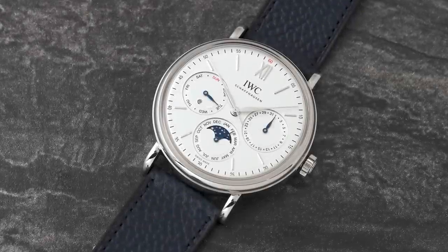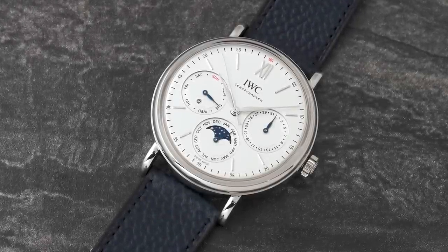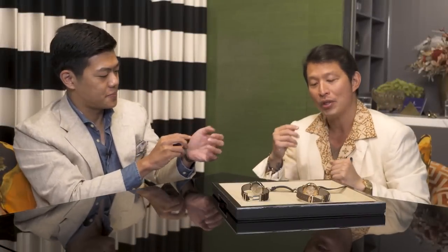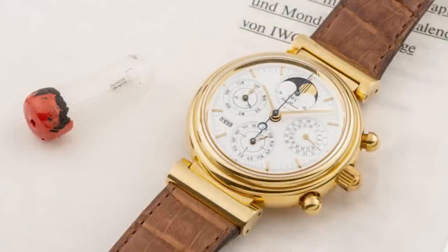Let's start with a watch I can compare to what's on your wrist — the new Portofino Perpetual Calendar. What Jeremiah has on is a 42mm Portugieser Perpetual Calendar, and today we have the Portofino in 40mm. IWC is groundbreaking in perpetual calendars thanks to a genius named Kurt Klaus — they had the world's first synchronized perpetual calendar where all the information could be controlled through one crown. That was the DaVinci reference 3750 in 1985.